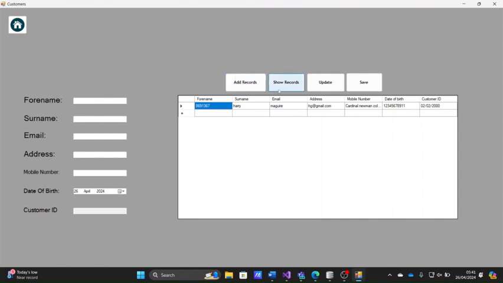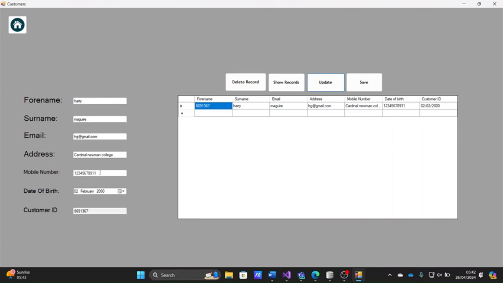As I just pressed the show record button, it should update the current information on the database to the data grid view, which it has done, so that is a pass. Now when I press this update button, it should do the same as the previous forms: take the information selected and fill it into the fields here, where you can then update all the information to make it more current and correct. The button does what I wanted it to do, so that is a pass.